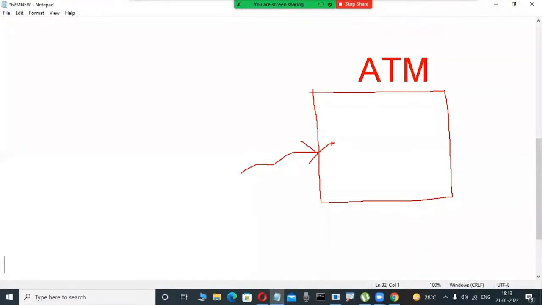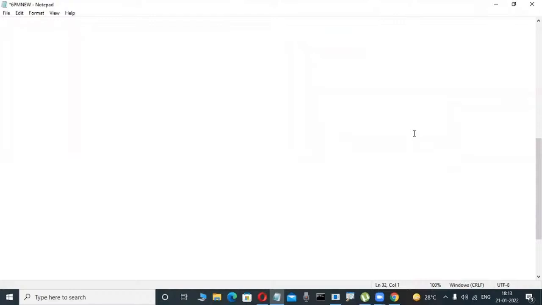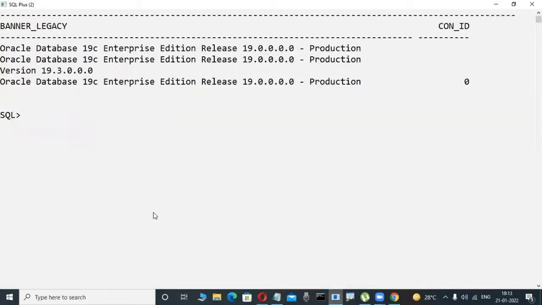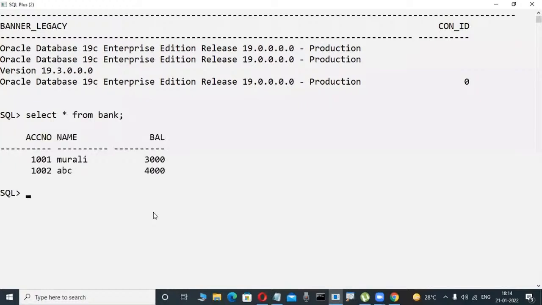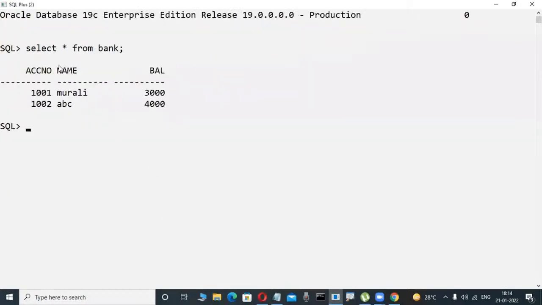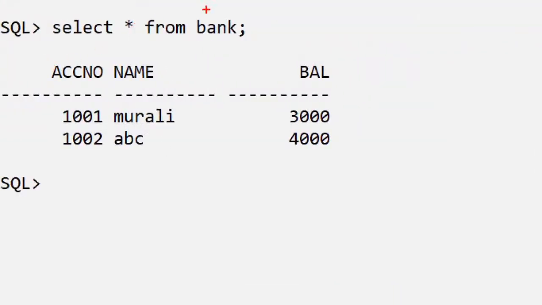Now check it out, slowly observe the screen. Suppose in this database there is a bank table, for example. Just observe the scenario, it is very easy to understand. In a table format only, we store the data.